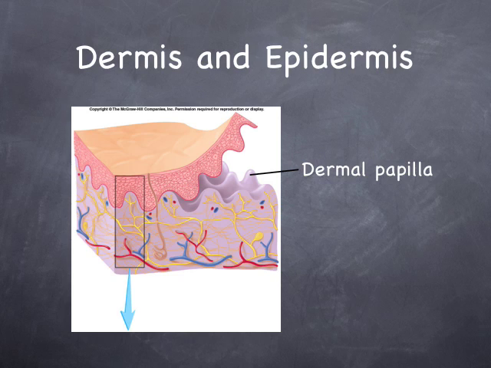The other thing you should know is any sort of change in the dermis is going to be reflected to the surface of the skin. The epidermis is so thin that anything that happens to the dermis can be seen through it. Like, I don't know if you have any scars. I've got some scars on my hand from when I was a kid, and they're still there. Scars are not in the epidermis, they're down in the dermis.